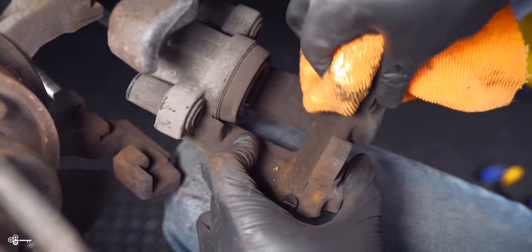Okay, then we're gonna take our rotor. We're gonna put it on. Make sure that you have this hole lined up, this little set screw. And as you'll notice, these are the Stoptech rotors that have the slots in them. So I'm really, really excited for these. Okay, we're gonna snug up this bolt here. Then we can torque it down to 16 Newton meters. Okay, 16.1, close enough. So then we can take our caliper here, and using new bolts, we can bolt this up and torque it down.